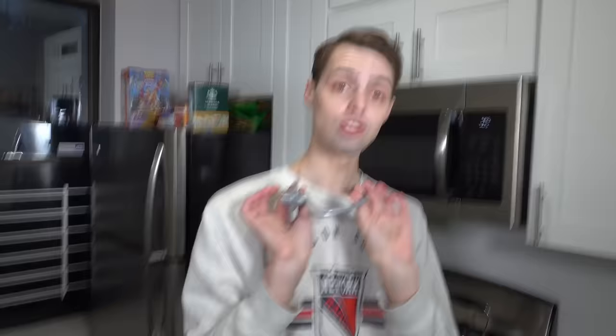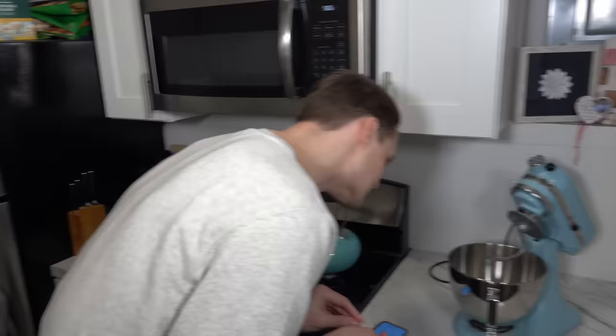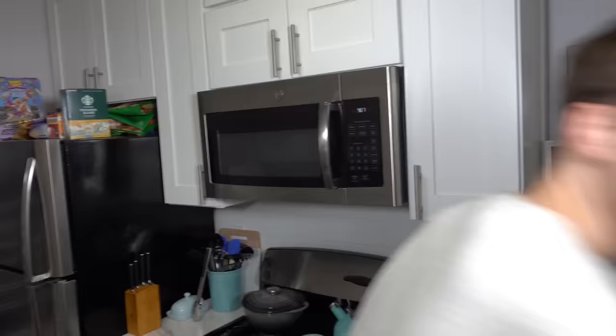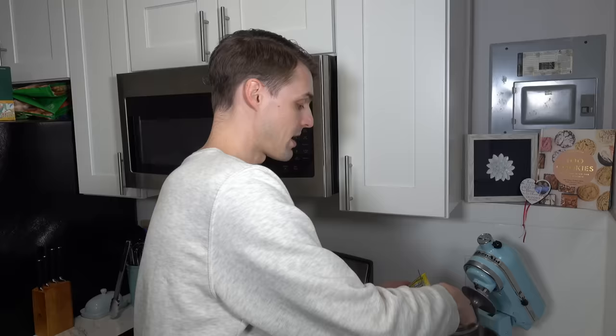Joe Biden, if you're listening, it doesn't add up. In the bowl of the standing electric mixer fitted with a dough hook — alright, so we gotta swap out the hooks. This is what I assume is the dough hook. I don't know how to... did you read the instruction manual? I did not. Combine the yeast, sugar, and warm water. Isn't Fleischmann's mayonnaise? Is this mayonnaise? Is this how they make mayonnaise?